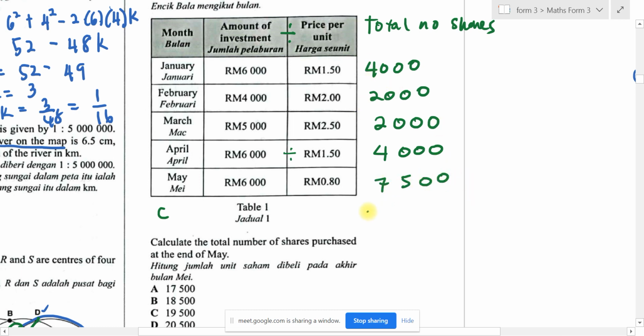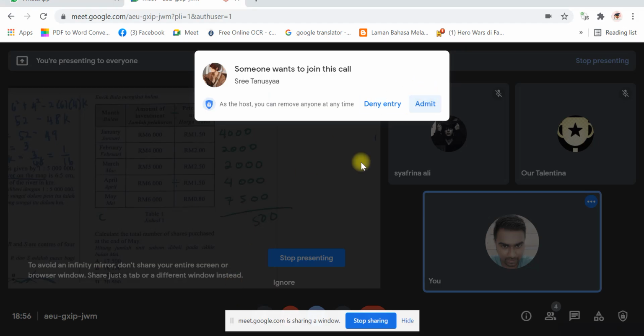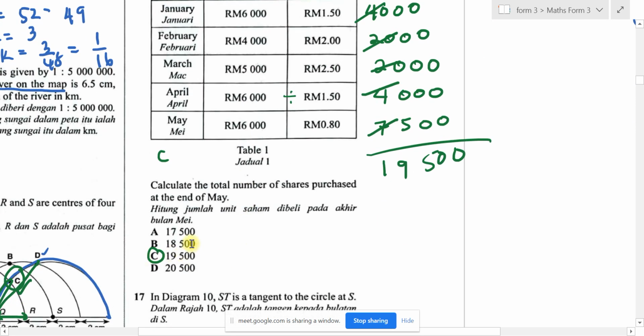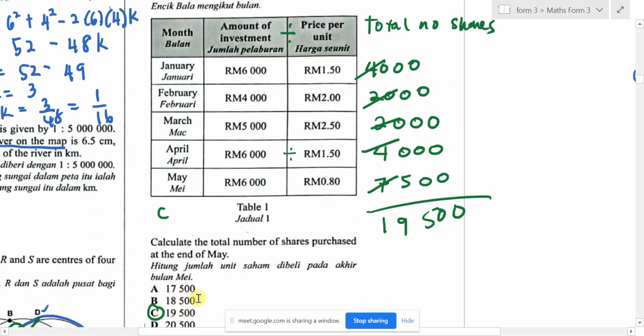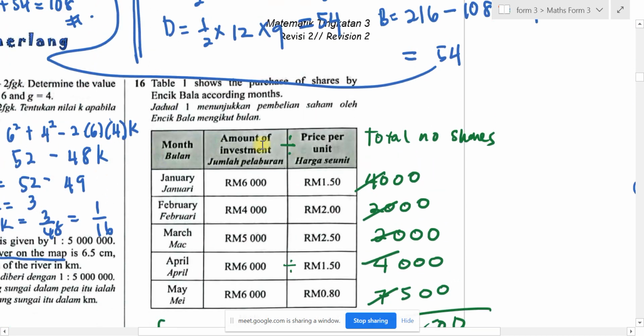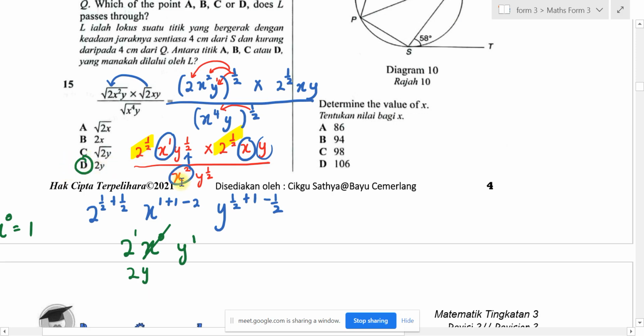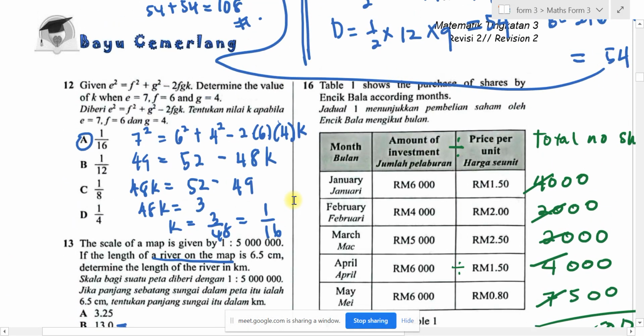So you have a 500 at the bottom, behind it. Now let us try to calculate here. 4, 8, 10, 12, 12 plus 7, 19. So 19,500. Yes, the answer is correct. 16, the answer is C. That's how, it's a very basic question lah. Okay, Tanusha, 15 is donkey, 16 is cat.